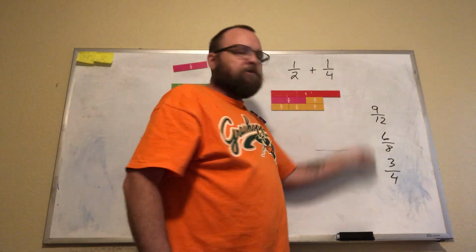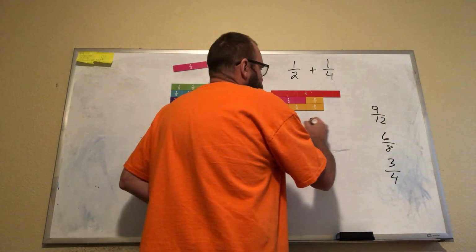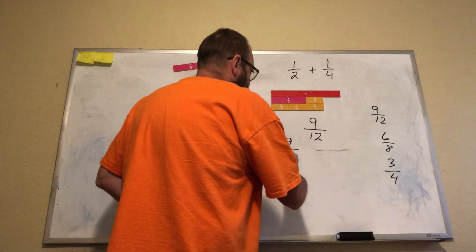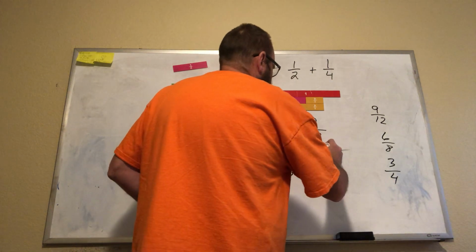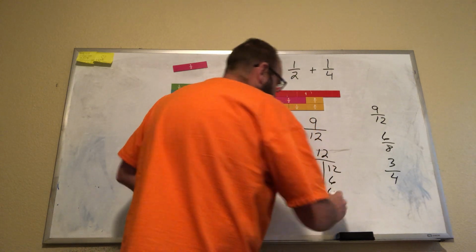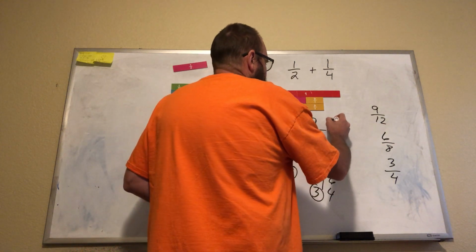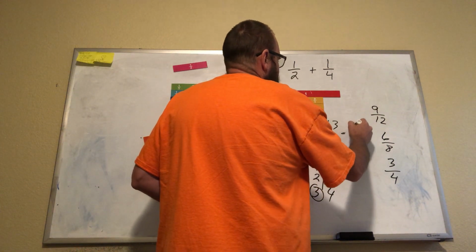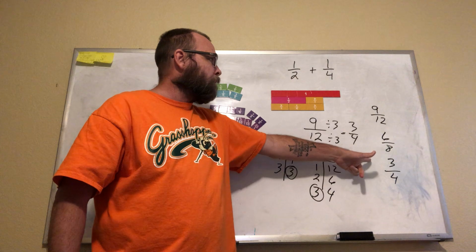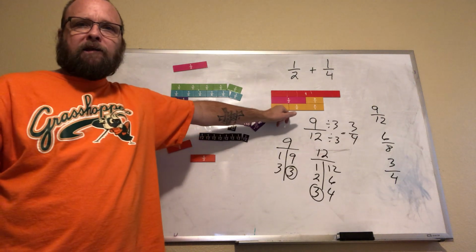Now, how do I know these 3 fractions are equivalent? Well, I can simplify. Last week we learned to simplify. We had the fraction 9/12ths, and we found the factors of 9 and the factors of 12. And we found the biggest one they had in common. And if we divide them by the greatest common factor, we get 3/4. If I did the same thing with 6/8, they would all simplify down to 3/4. Because what you're looking for is the biggest pieces you can put that fit exactly underneath it.